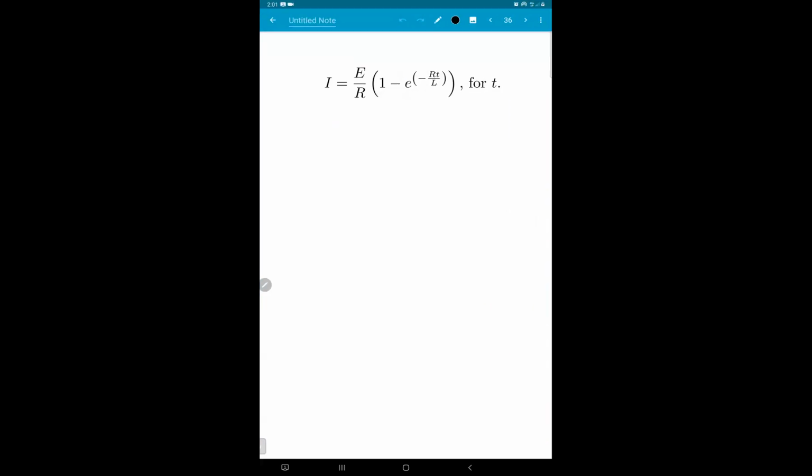Okay, let's start with this exercise. In this one, we are asked to solve for t in the equation given. If you observe the equation, you see that t is right here as an exponent of the natural base e. So somehow we have to be able to isolate t and bring it down.